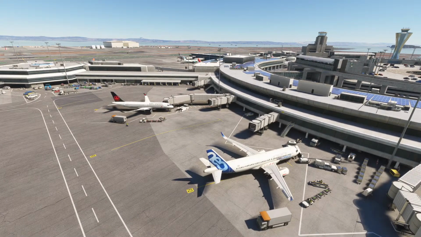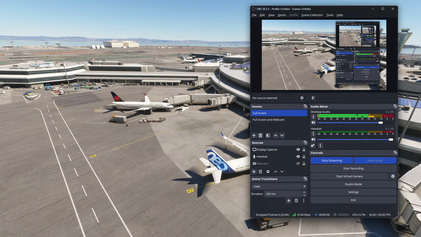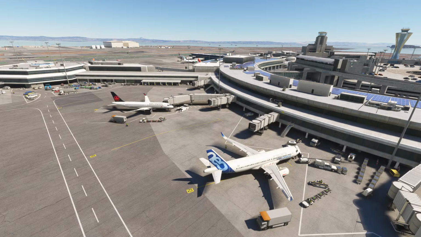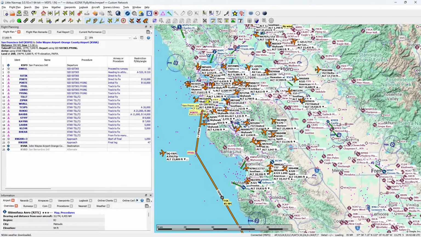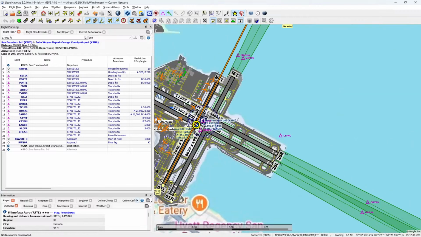Just trying to find out where all the noise is coming from. Okay, so we might turn the sound on the simulator down a little bit. You can see there's a whole queue of aeroplanes going out at the moment to take off. I'm wondering where they are going, to be honest. So let's go and have a look at the map at Flight Simulator.